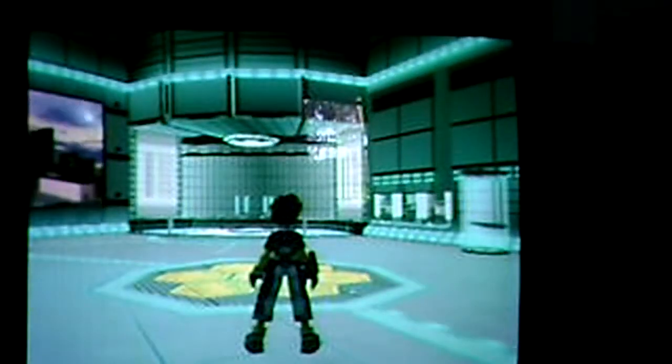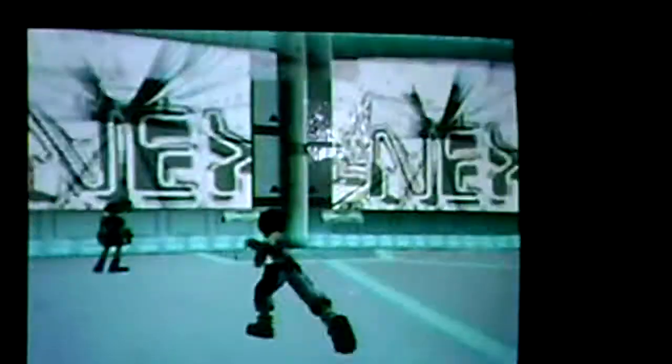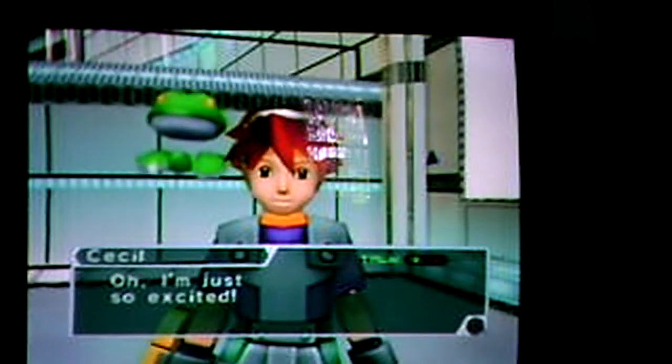Watch me as I try to get used to the camera work. How do I move the camera around? No, the button works! And I can't use the R3 button! All I can do is just press L1! And you look like Cecile. This is my first time walking in the Nexus. Oh, I'm just so excited.